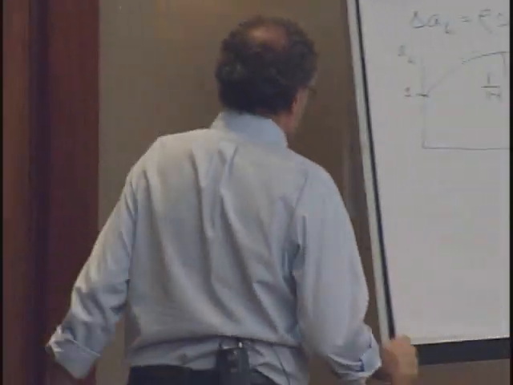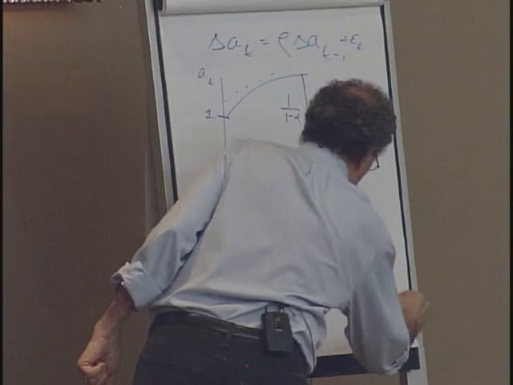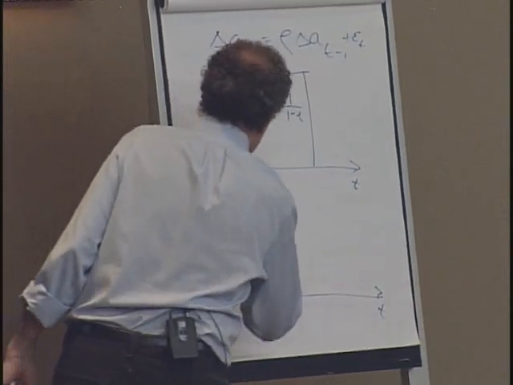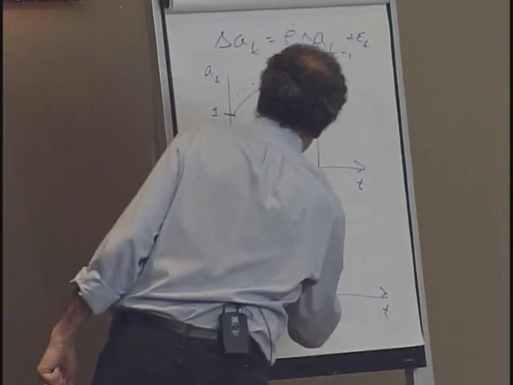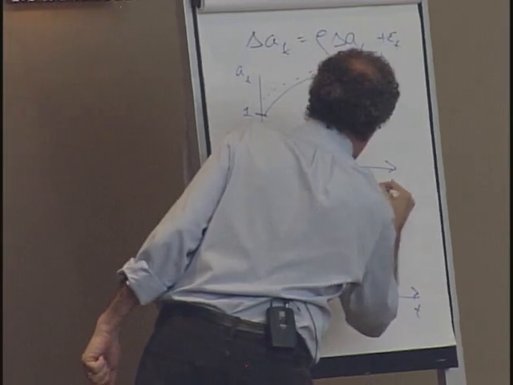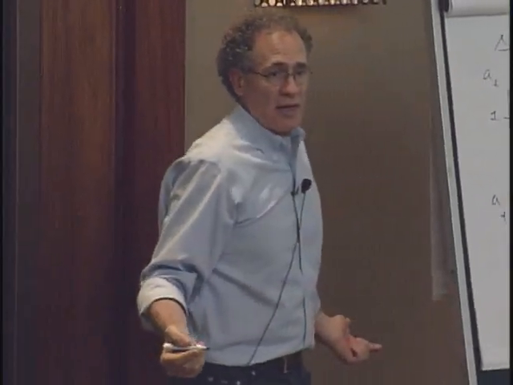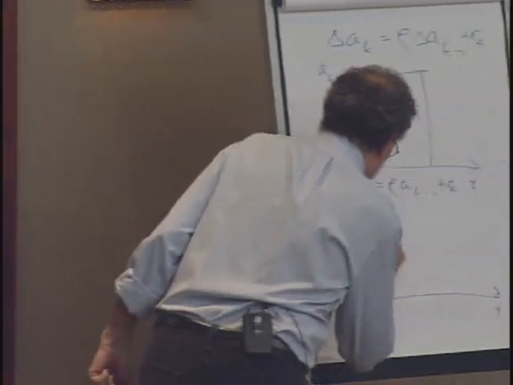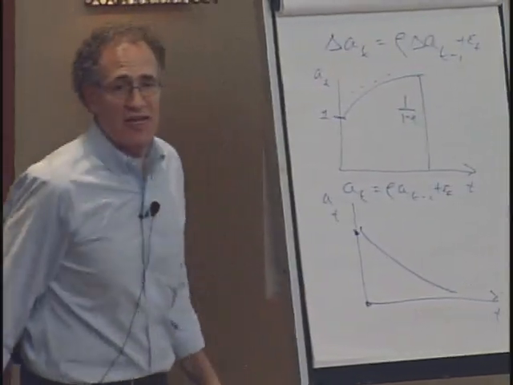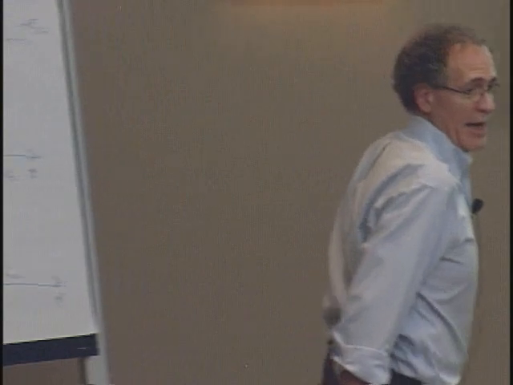Okay, now let's try and change the story, and let's put this in here. So we have t, we have A_t, and instead of this, let's make it this. And so now we've fundamentally changed the time series representation of A, because now when there's a shock to A, you're actually better off today than you will be in the future. That triggers exactly the opposite type of reaction in people, and let's see what happens.